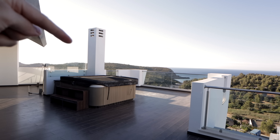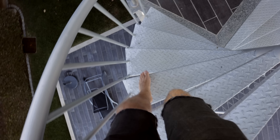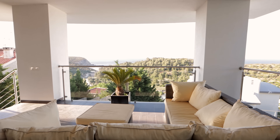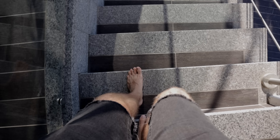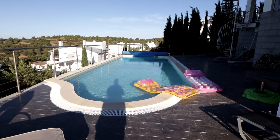Then we have too many balconies to count — let's try. Balcony number one with the hot tub, two with the barbecue. Then if you take these cool spiral stairs it'll take you to level two, another balcony with the pool. Balcony number three — another table and a lounge couch with incredible views. Then we walk down the stairs to one of my favorite parts: the pool. This place is glorious.